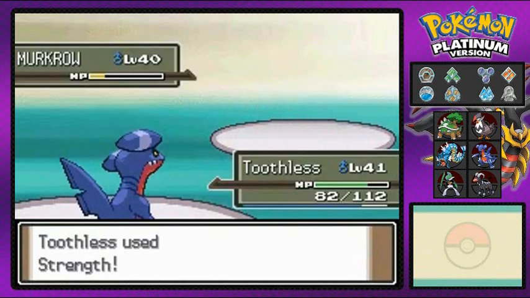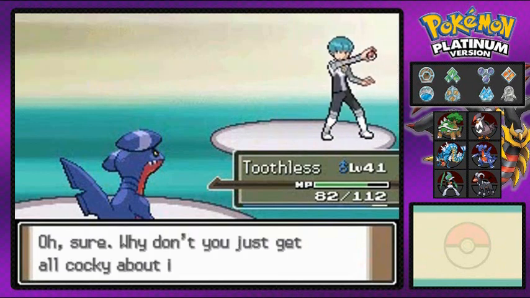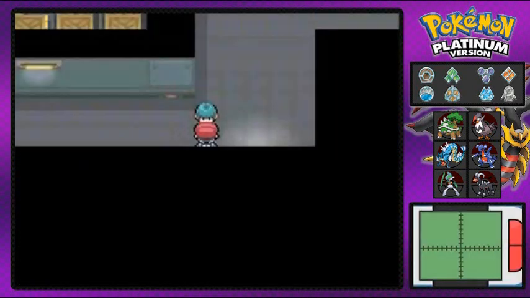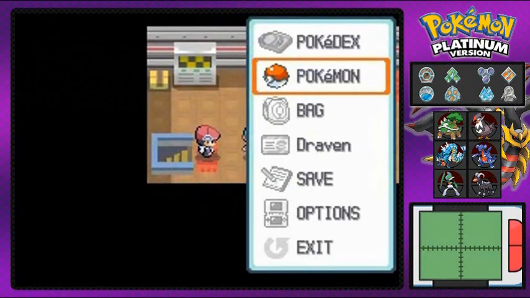And alrighty, say goodbye to Murkrow. Okay, so we're having fun. Everything's going well. And alrighty, he's telling me don't get cocky with it. Look, I'm getting cocky right now, just because I'm beating you guys. Alrighty, so who is next? I don't know. We'll find out.